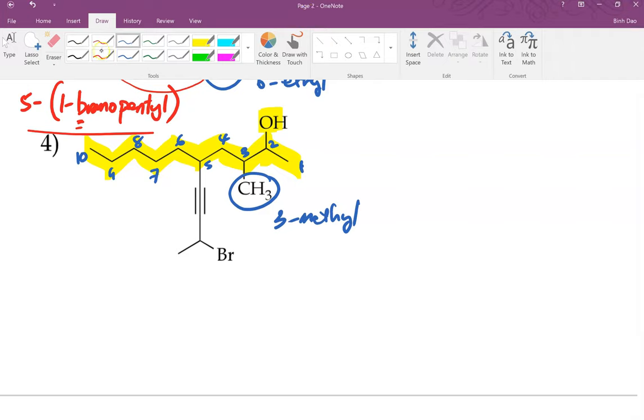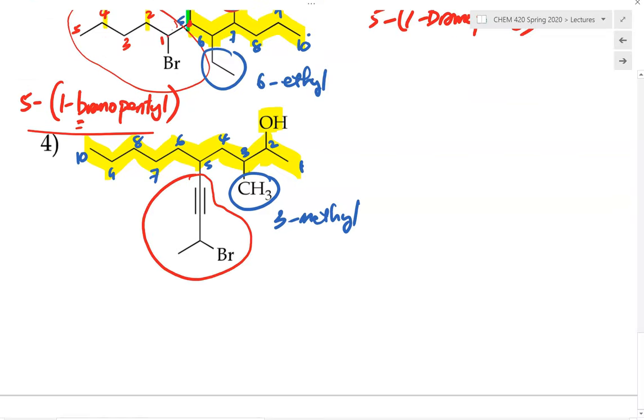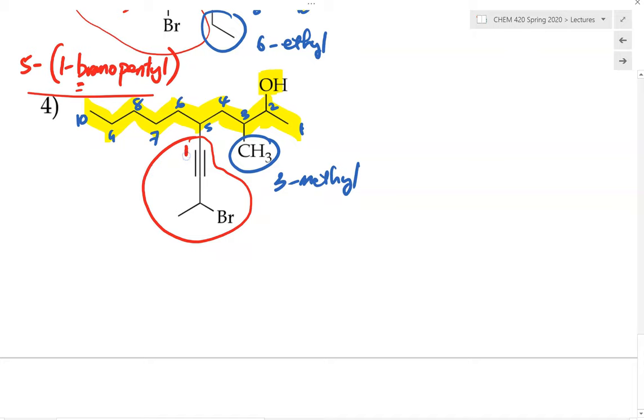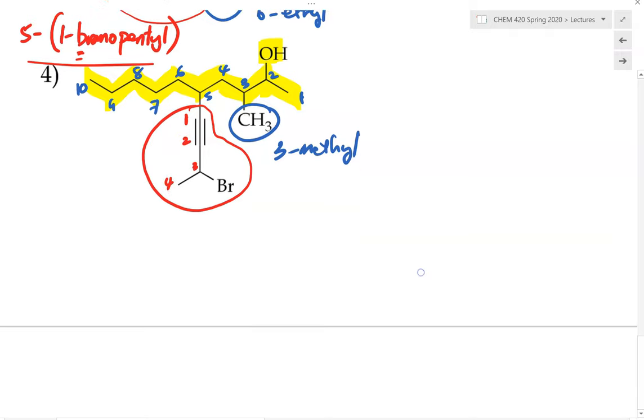And now on the carbon number 5, we'll be having our alkyne as the substituent. So here in this case, the carbon that is directly connected to the parent chain will get number 1. So that means number 2, number 3, and number 4. So here we have a bromo off of the carbon number 3, so therefore 3-bromo. And now overall, the hydrocarbon chain here as the substituent is 4 carbon long, and the naming of 4 will be but, followed by the location number 1, because that's where the triple bond would be, and now followed by the word ynyl. So that's how we would name this group. And we have to put parentheses, and outside of it, it will be the number 5, since this entire substituent is off of the number 5 on the parent chain.